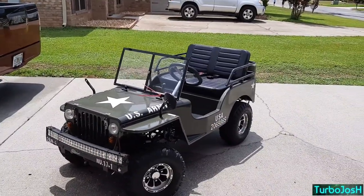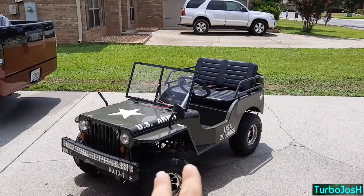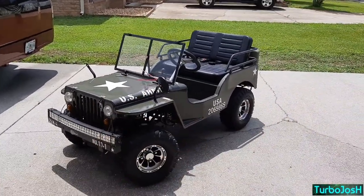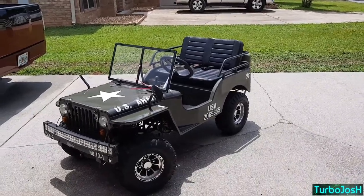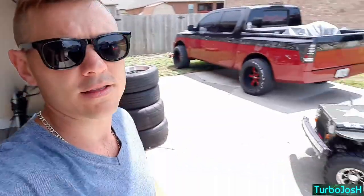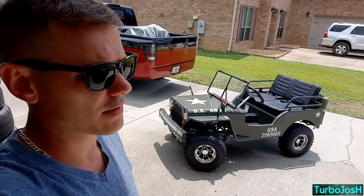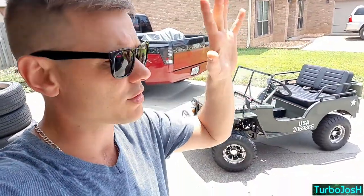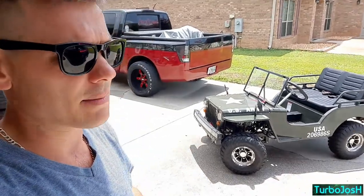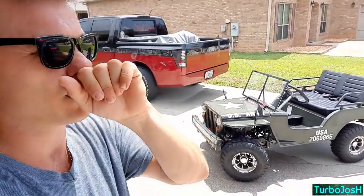If you want to see any videos of this thing driving, we have plenty. We have an off-road video, the LED light bar upgrade video, a wide open video where we go as fast as we can, and a video loading this thing onto the pickup truck so you can get an idea of what that entails. We've got probably a good seven videos up right now, and I'm going to start shooting with it a lot more frequently now that we're finally moved into the new house and I finally got the Corvette back. I hope this answered some questions for you — I thought the idea of doing a quad versus mini jeep video was a great idea.